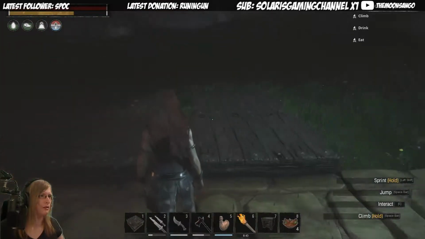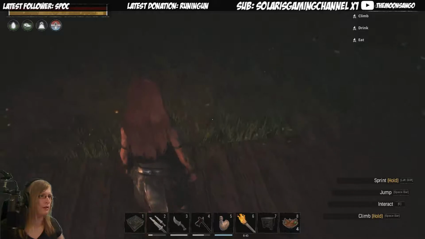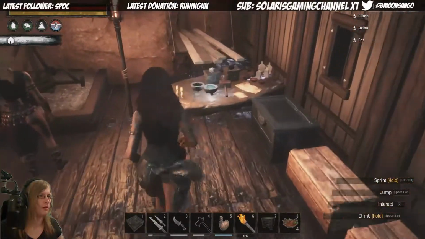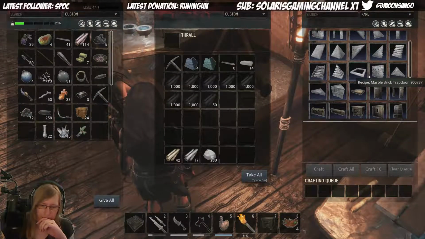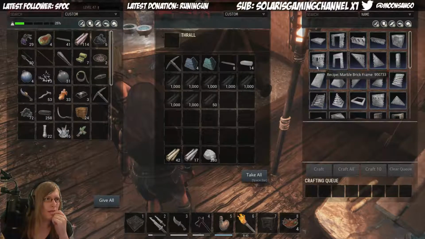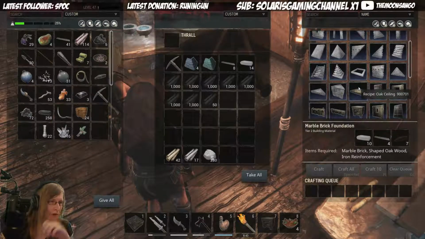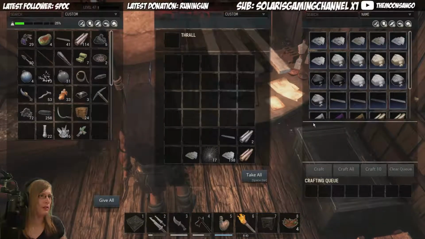Trying to think exactly how I want to do this. So come here, go that way. I want to mix and match materials here. I guess in the meantime I need to make... yeah, the Minecraft villages, what about them? Brick. Okay, these take marble, shaped oak, iron reinforcements. Okay. Going to need lots of marble.